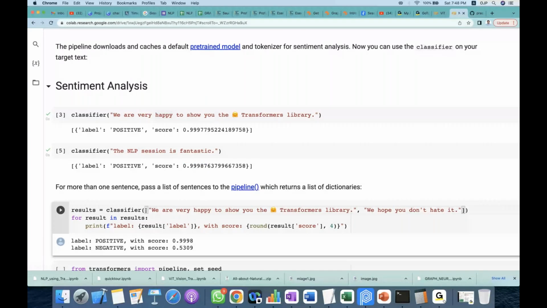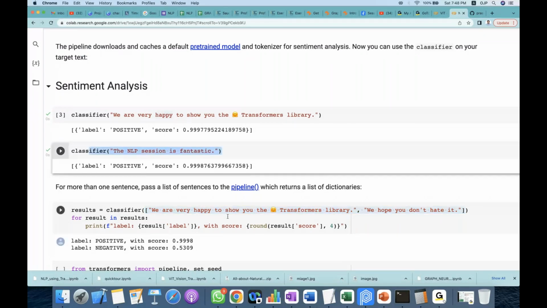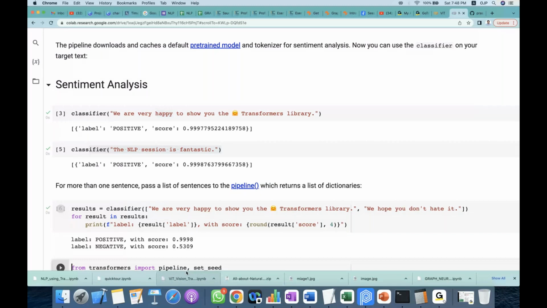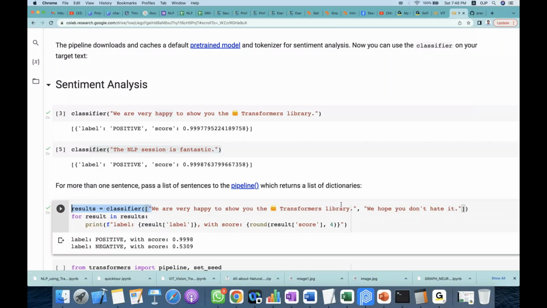Instead of calling each and every time, I can have a bunch of reviews that I received as tweets. I can create a single array with as many rows as I want. You can process them individually and get the response. Let me run it. When I run it, it automatically takes each and every item in that information, processes it and provides the details.